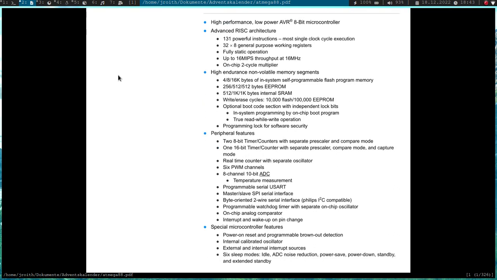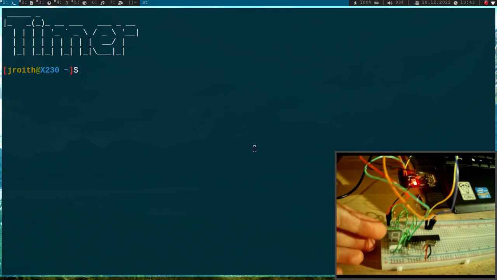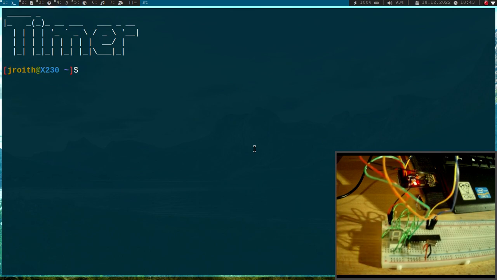And here we can find the information that our Atmega 88 microcontroller has two 8-bit timers and one 16-bit timer. And I already told you we have already been using these timers. So if we're calling the delay milliseconds function, for example, we are already using a timer, but we haven't noticed yet. And today I want to actually use a timer to write a program which will increment the value of the 7-segment display every 500 milliseconds.